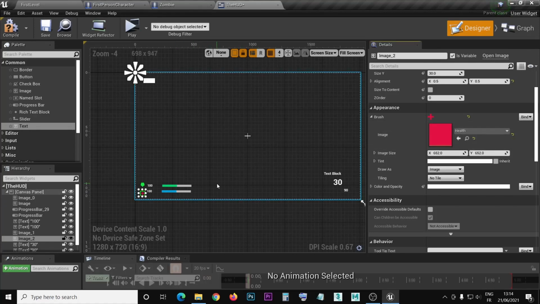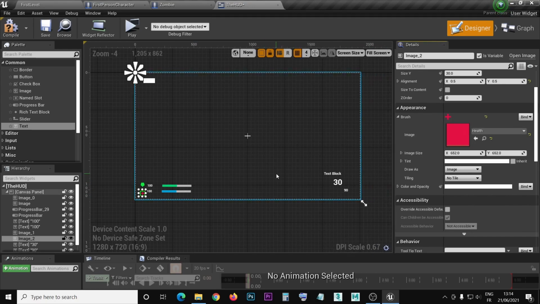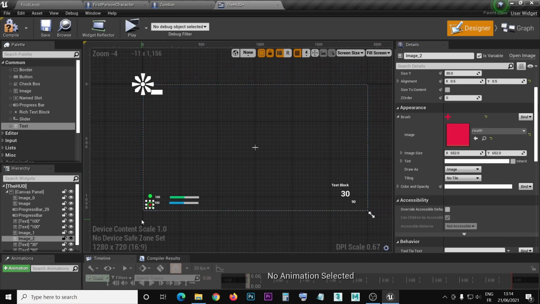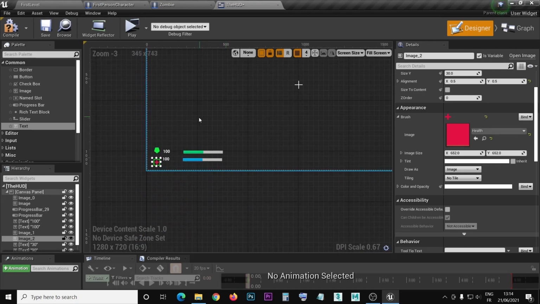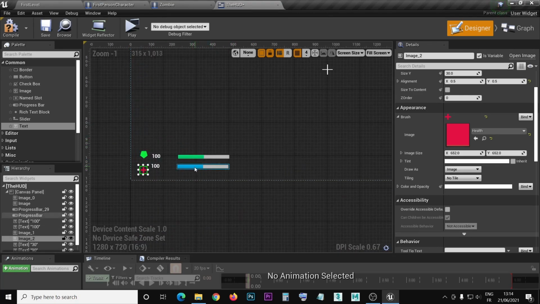We have a health icon. That should do it for now for our HUD icon-wise. So I'm gonna do some adjustment just to keep the components well aligned, well positioned.